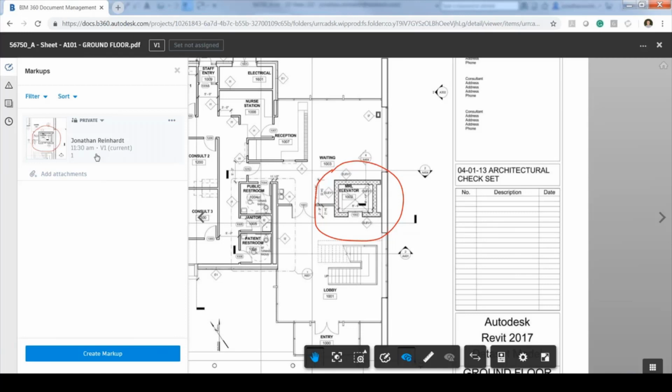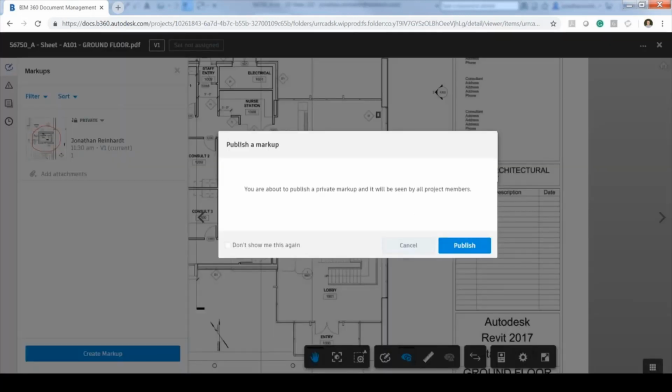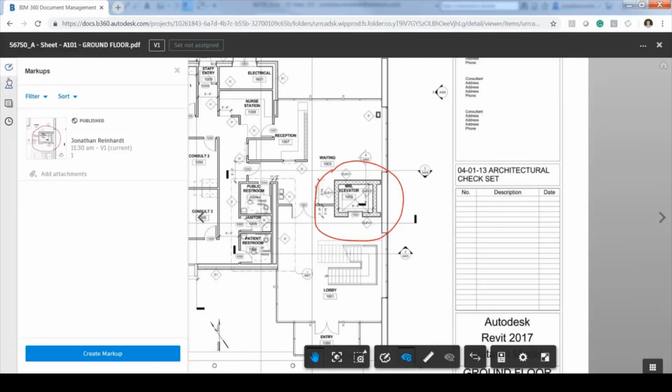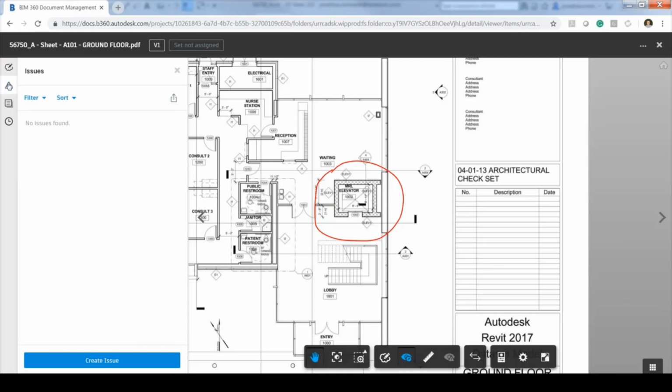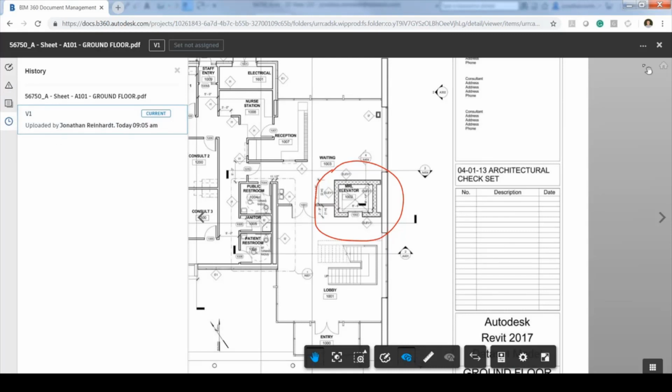So this is purely just looking at document management before you fully move into your Revit model collaboration. This is just between PDFs, which is also quite beneficial. You can also create issues on those PDFs, and your different sheets and views will also appear there, and your different versions, as I already said. So I'm just going to X out of this for a minute.